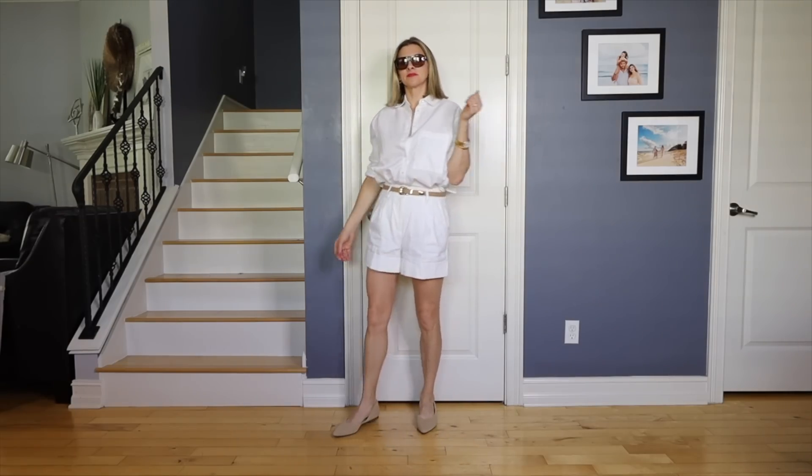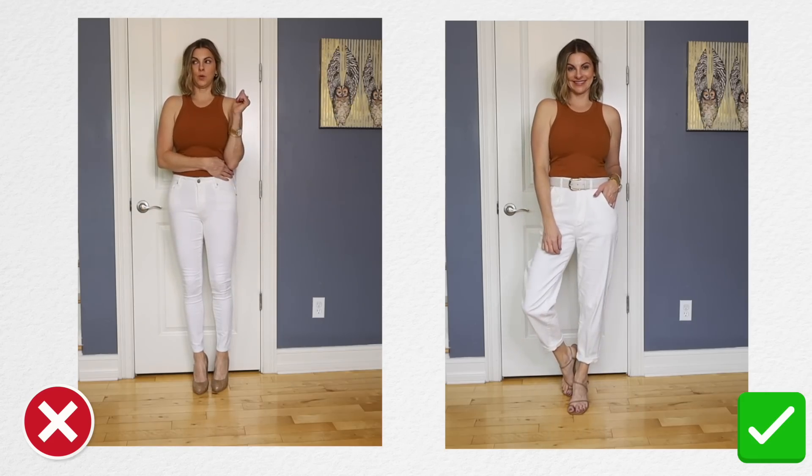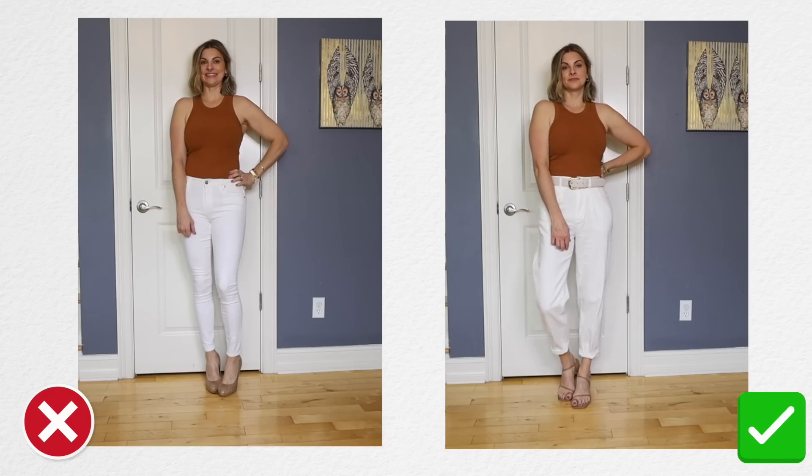Like a pair of linen pants — it's really hard to get them opaque unless you line them all the way through, which I don't really want. So I make sure those pants are more loose fit so it looks more relaxed and not like I'm squeezing myself in. White just looks a lot better when it's a little more relaxed or oversized.